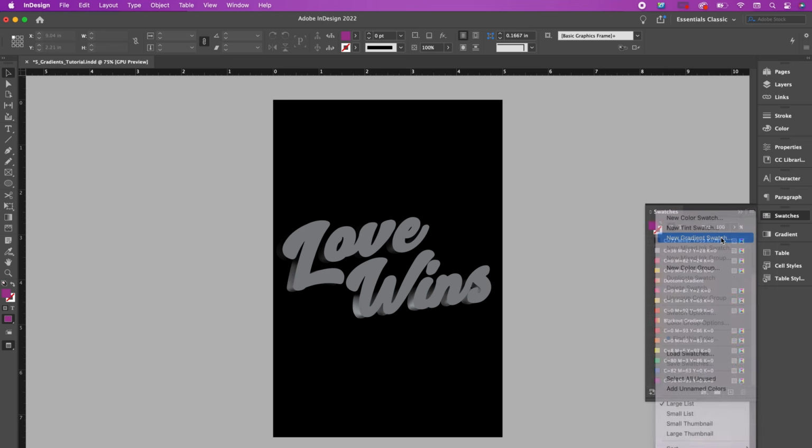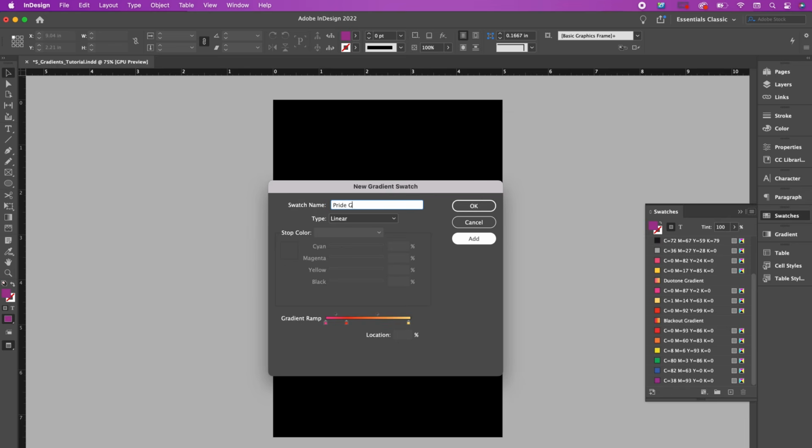And now we're going to add a new gradient swatch. Rename your gradient. And using the gradient ramp, we're going to be selecting the colors that we just created for our rainbow gradient, and try to space them out as evenly as possible on your gradient ramp.